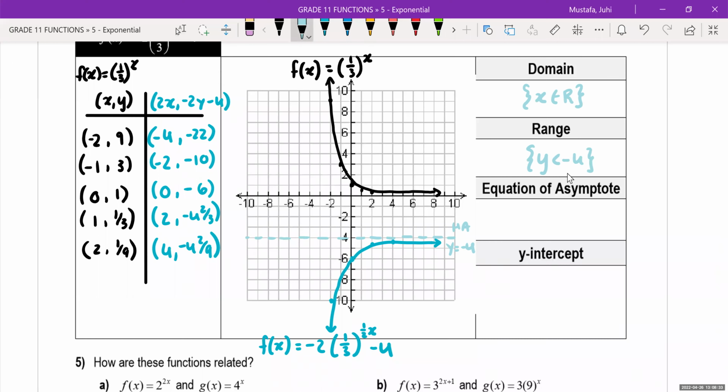If you put an equal sign, the entire thing is wrong, because then you're really not understanding the idea of the asymptotes. So be mindful of that. We know we have an asymptote at y is equal to -4. And is our y-intercept really easy to see here? Yep, so we don't need to do any calculations. It's just going to be 0, -6. Not too bad, right? All right, let's finish off questions 5 and 6, and then you guys can have time to work.